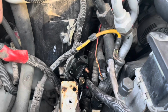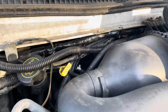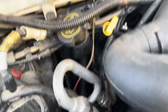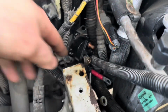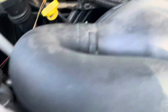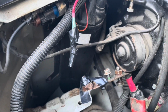You could definitely move this. I just don't know where we put it. You just have to ground it somewhere to something. You could just yank this cable out, it goes down and around underneath. And then all we'd have to do is extend the battery cable for this early battery, like a couple feet. It'll come up here somewhere, I guess. Wouldn't you want to put it over here so you can get to it? Or tuck it over there? I don't know, it's a bad spot down there.